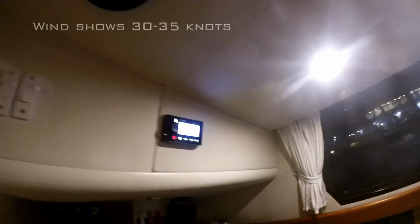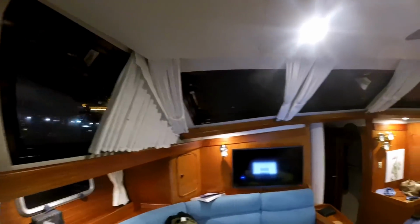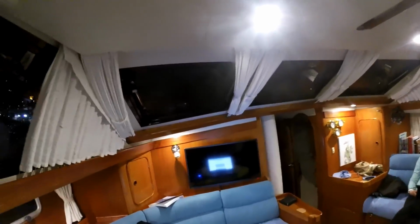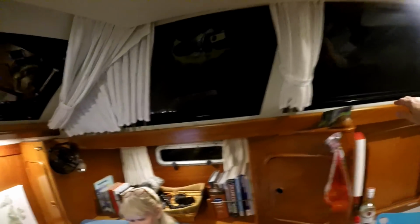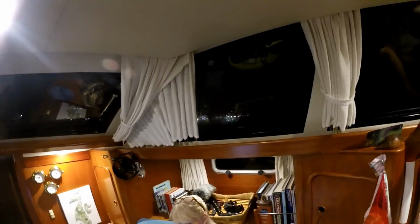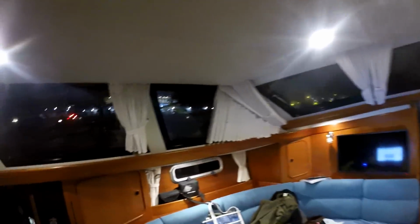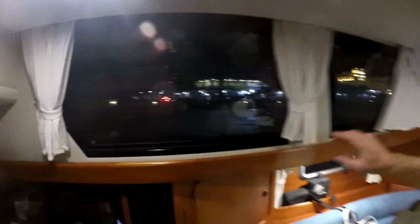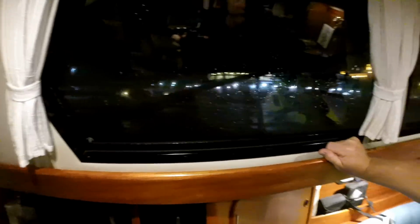Well, this is just kind of getting ridiculous. We've been dragging our slime lines, 3 of them so far, and we're tied off to this adjacent boat, which is apparently abandoned, but it does have good, strong slime lines holding it on. Our boat already hit the dock on the back, and the guys who work here just kind of shrug their shoulders. They're just kind of security people.